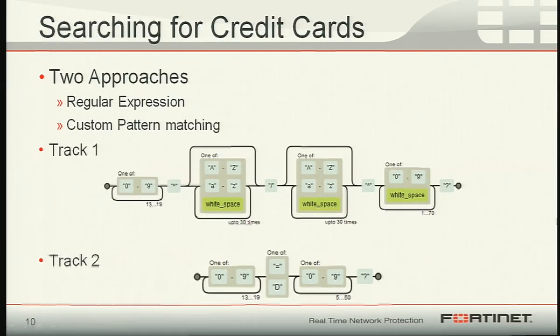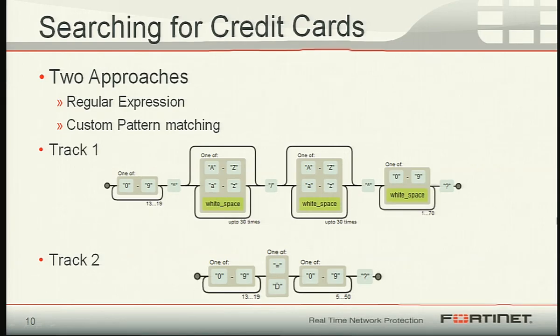So moving on to how the malware actually searches for credit cards, there are two approaches. First is just a simple regular expression, and the second is custom pattern matching. Regular expression is less flexible but easier to implement, and a number of malware families are using this technique, as seen in Alina, vSkimmer, and Chewbacca. What we see there is just a simple graphical representation of a regular expression seen in Chewbacca.